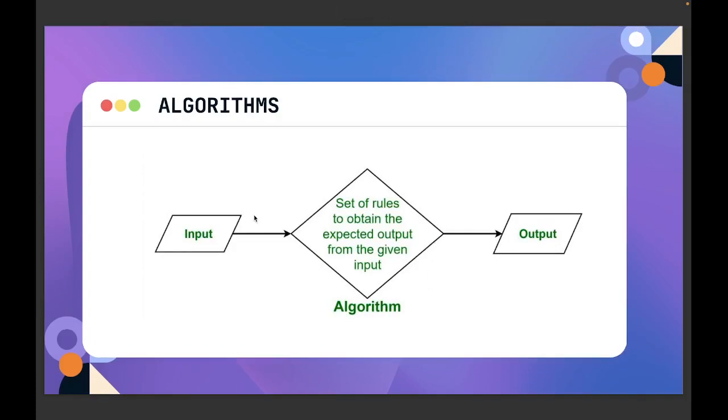So example ito, no? 7 input. So dito sa tindahan mo, these are like decision. So this is where we put the set of rules to obtain the expected output from the given input. So then ilalagay yung algorithm. So kung sa basic flowchart natin is this is just yes or no, this time dito na natin specify the decisions. And thus it includes the set of rules. And then after that, we provided with the output after following those process.